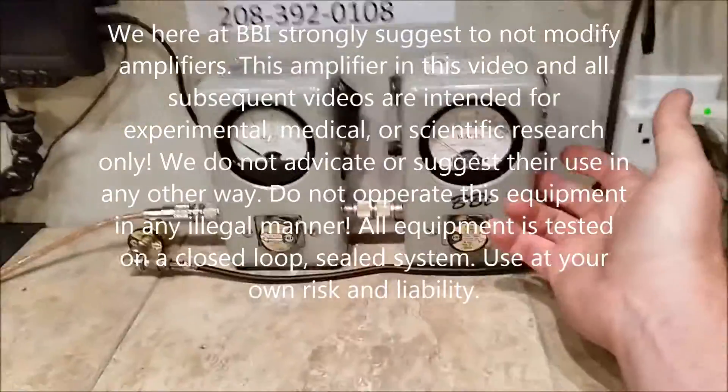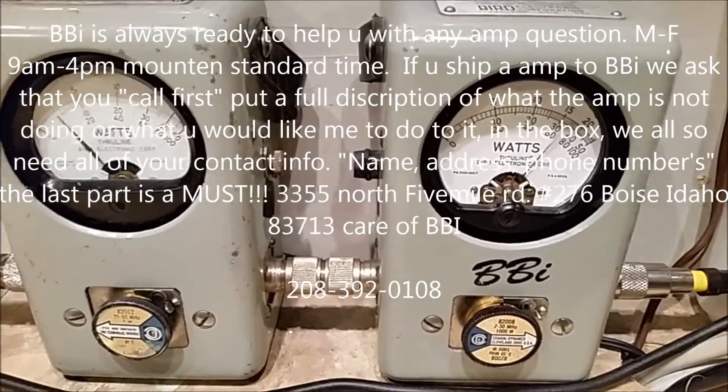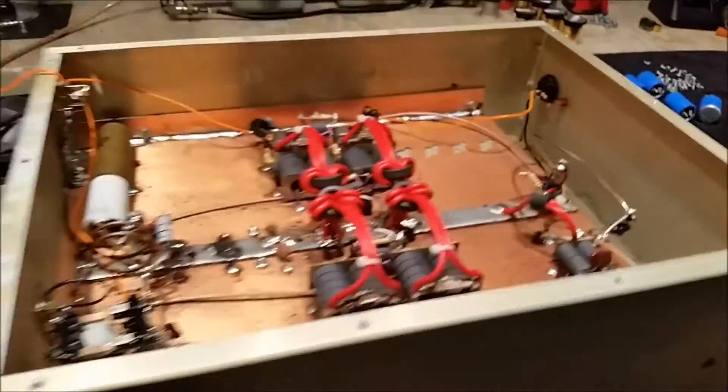I'm going to put it in 2x for you. That's 1850 to 1900 watts on 14 volts with 20 watts worth of drive, variable wide open. The variable had been corroded in place — basically welded in place — so I pulled it out and put a new one in.